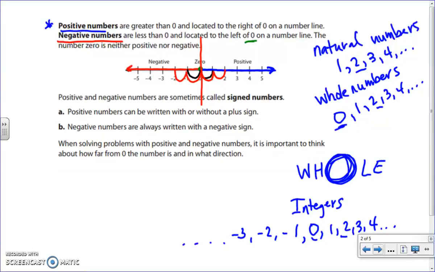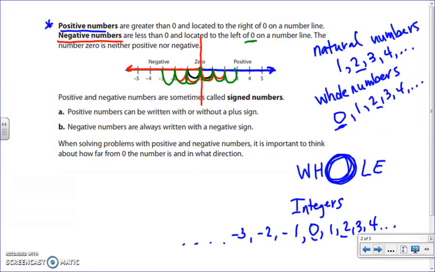Everything that happens on the right side of 0, the positive side, also happens on the left side, the negative side. For a 5, there's a negative 5. For a 10, there's a negative 10. And the important part to keep in mind is that they're the same distance away from 0 each time. So 3 is 1, 2, 3 away from 0, and its opposite is also 3 away from 0. Together, they are 6 apart. So we're going to learn a little bit more about opposites here in just a second.